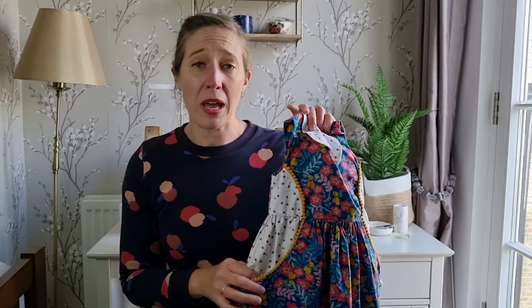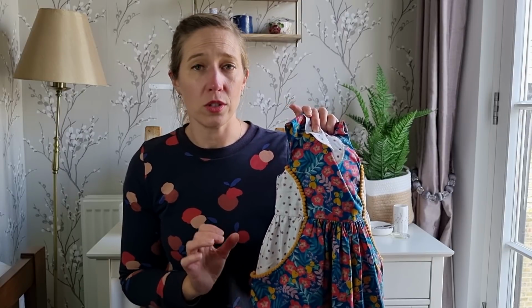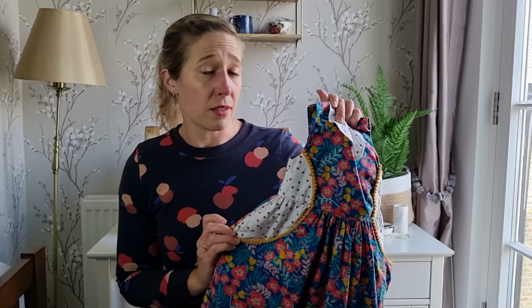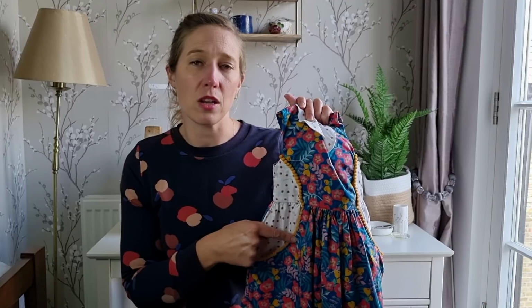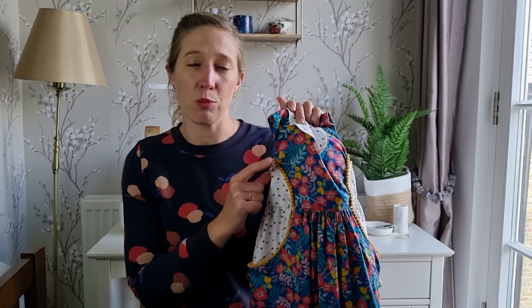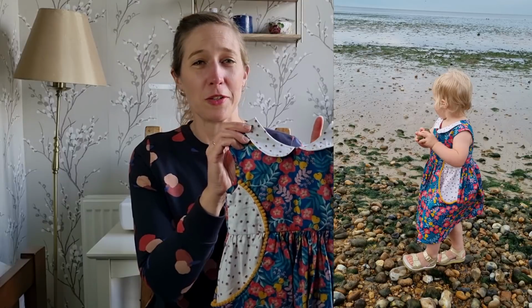It was a straightforward pattern. Peony Pattern's instructions are brilliant. They've got lots of photographs for you to follow, so it is a super pattern if you are a beginner sewist. It certainly holds your hand through it. The only part that was slightly tricky was making sure that I lined up these pocket seams when I was attaching the bodice to the skirt. But otherwise it was a lovely sew. It came together quickly and she looks so sweet wearing it.